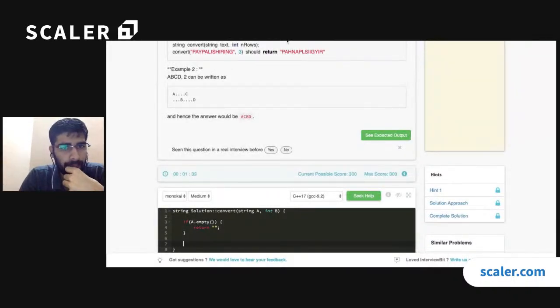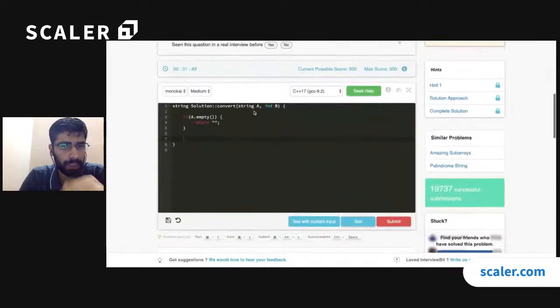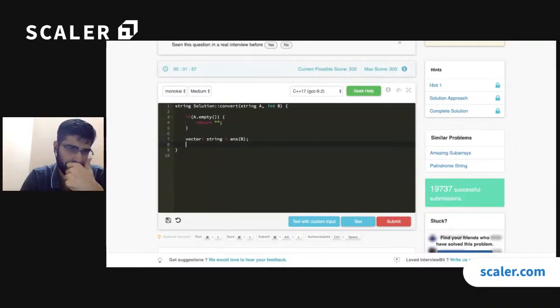Let me create a string vector where each row will store only the characters. The 0th index will store P, A, H, N. The first index will store A, P, L, S, I, I, G, and so on. So I create a vector of strings called answer, with a length of B.